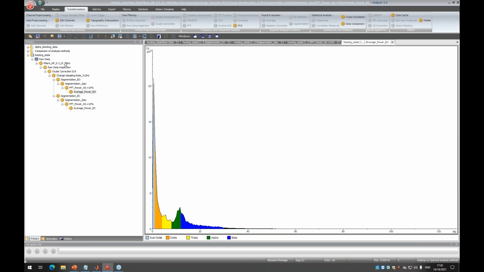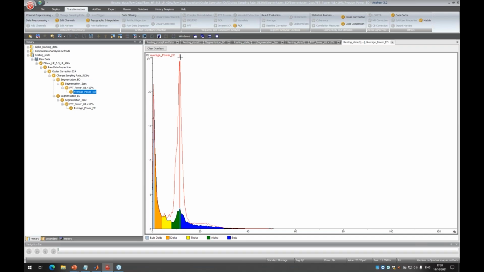All the steps were replicated for the eyes closed data. Now we can compare the spectrum of eyes closed to the eyes open. One easy way to compare two conditions is to create an overlay. Let me drag the average power node for the eyes closed condition and overlay it on the eyes open data.